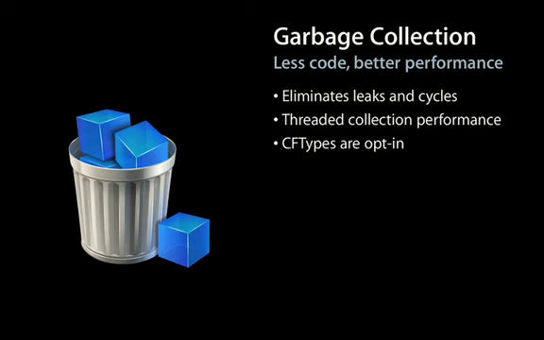There are a couple things you need to know when migrating to garbage collection. One of them is that there are many APIs that you might interact with that aren't themselves dealing with garbage collected memory. For example, if you're using Core Foundation types in your application, you'll still need to call CFRelease and CFRetain on them manually. Optionally, you can opt those CF type objects into garbage collection with the CFMakeCollectable call.